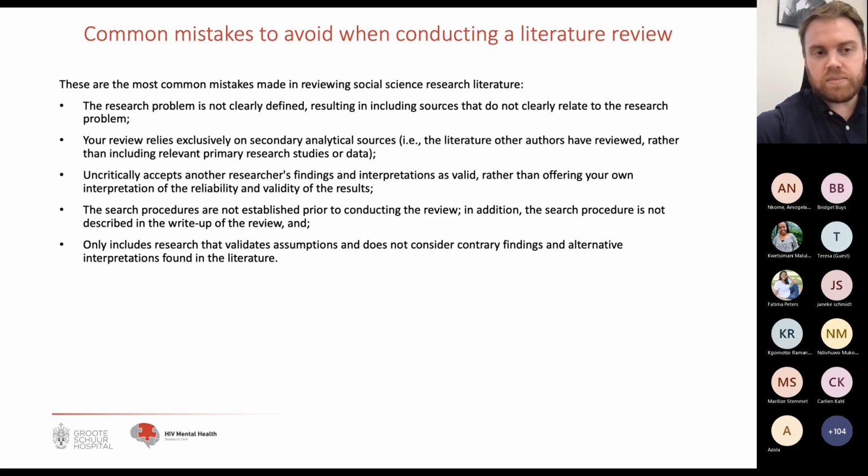The fourth most common mistake we make is that our search procedures are not established prior to conducting a review. When you do a systematic review, you usually have to write a protocol for the search strategy. So you have to say, what are my search key terms? What are my Boolean terms? What is the formula and the databases that I'm going to search in? It's really good to plan, as with most things in life, your review before you start. So you have all of your keywords ready, your Boolean terms ready, and how you're going to enter that into the respective databases.